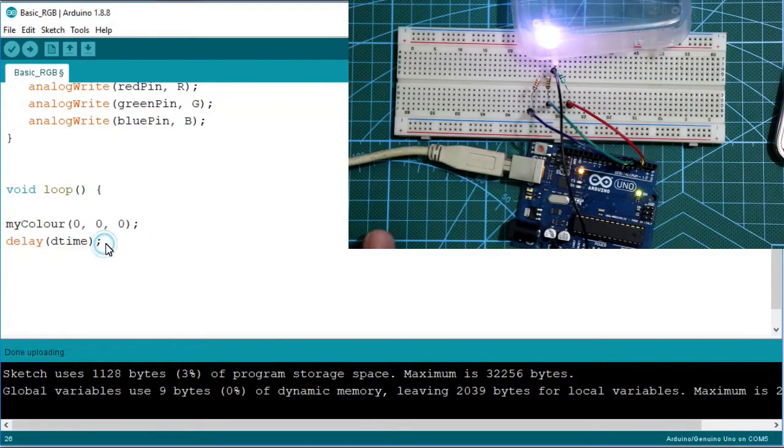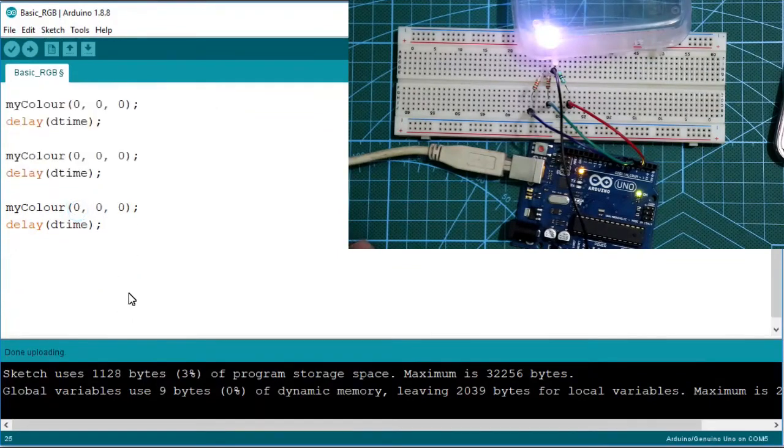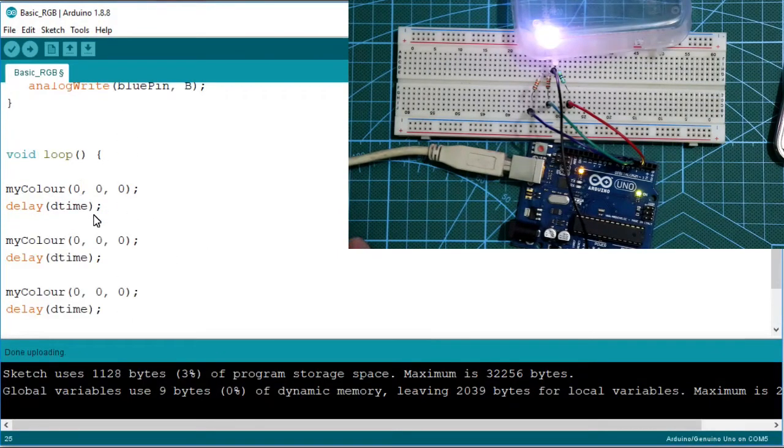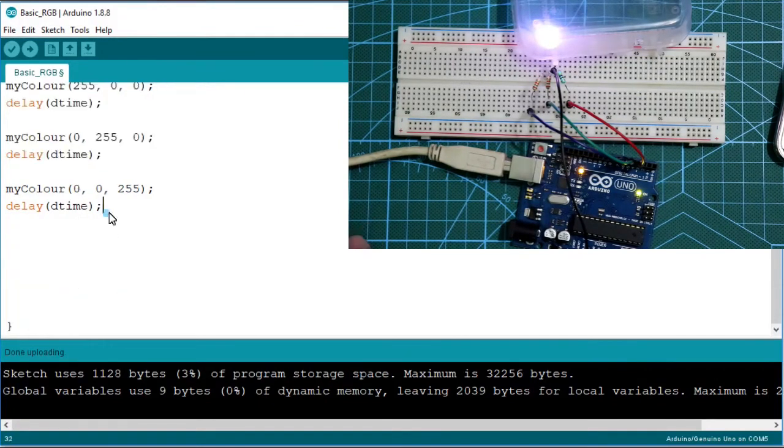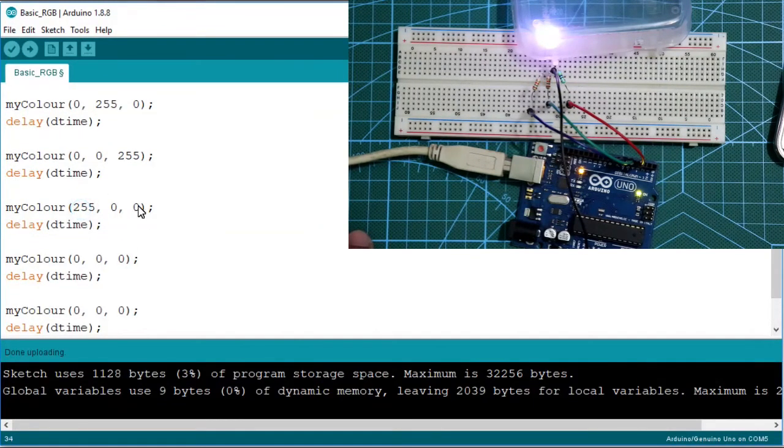Okay, first we'll see for 3 colors, for red, then green, after that blue, then I want red and blue, means magenta, red and green means yellow, green and blue means cyan, then here it is white.